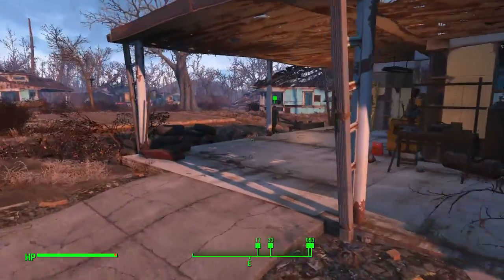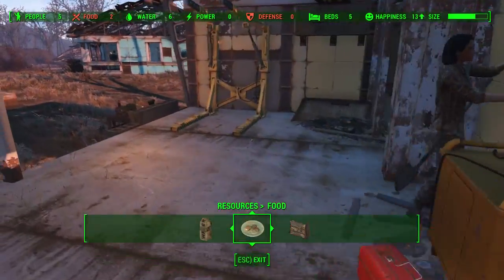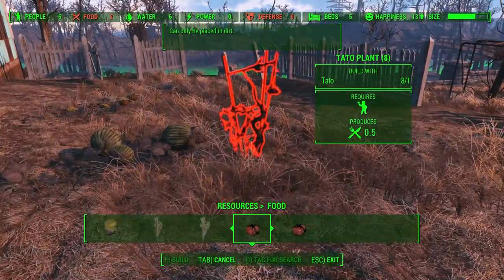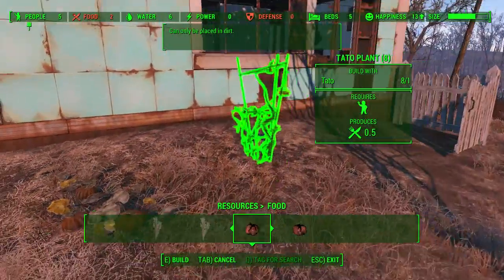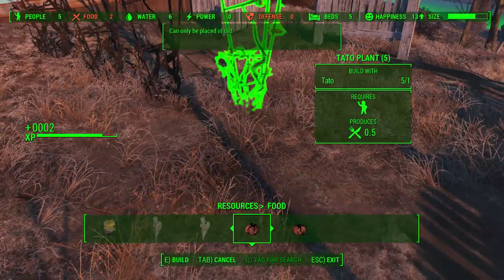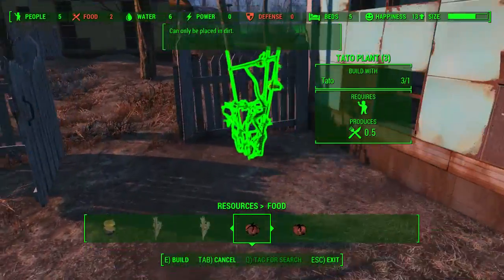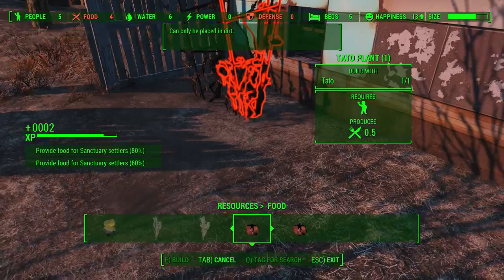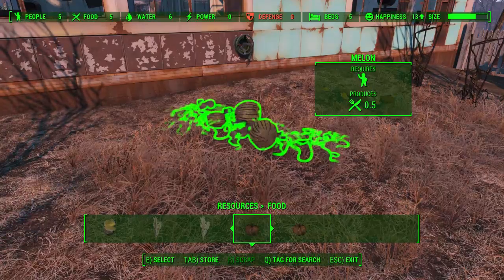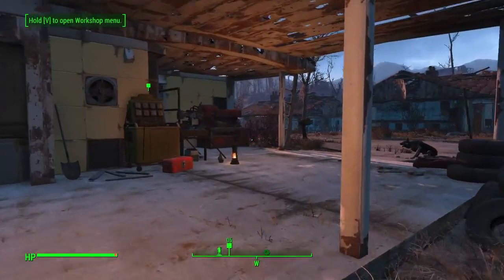Let's also put away our gun, because there's no reason to have it out. Alright, resources, food again. We're going to now place some taters down. Tato. Alright, so 100% provide food so we can talk to Surges again. Like I want to chit-chat.